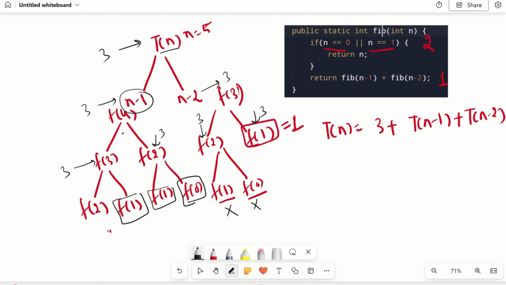So if you generalize this, if you come down, there will be a point where you will reach the base case. But if you generalize this case, here you have only one piece. Here you have 2, n minus 1 and n minus 2. Here you have 4 calculations, f3, f2, f2, f1. So at first level you have 1 calculation, 1 node. At second level you have 2 nodes. At the third level you will have 4 nodes.